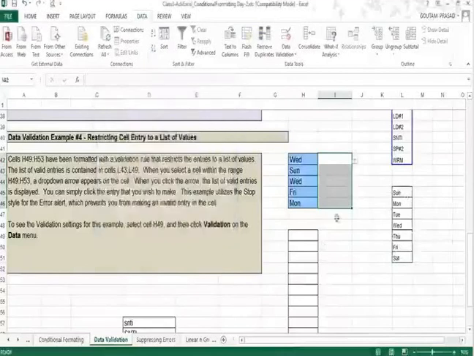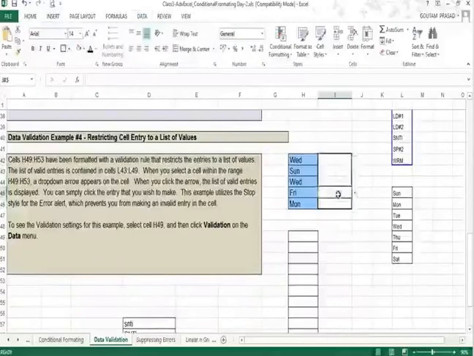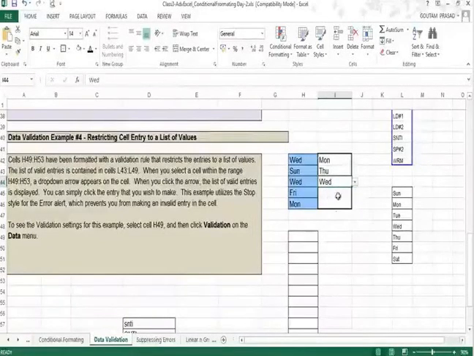Just click OK. So if you click in any of these cells, you will get a drop down list. And if you open this drop down list, you will get the names of these 7 days. So if I select Monday, it will be Monday. If I select Thursday, it will be Thursday. So you will have to pick from this data.